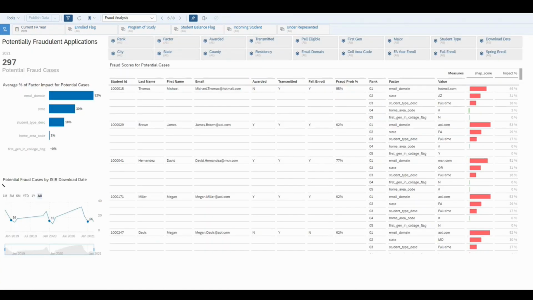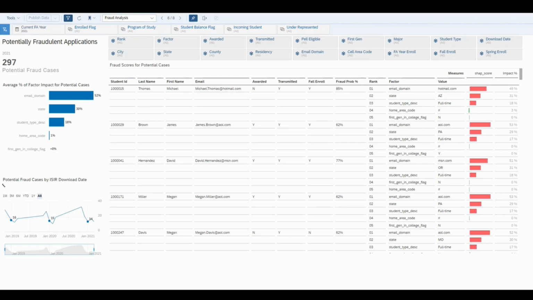With fraud on the rise, particularly with bad actors impersonating online students or taking advantage of open access, financial aid staff at institutions face increasing responsibility for fraud detection. Our fraud model uses machine learning to help identify potentially fraudulent applications so financial aid staff can focus efforts on suspected cases rather than having to manually review every application.